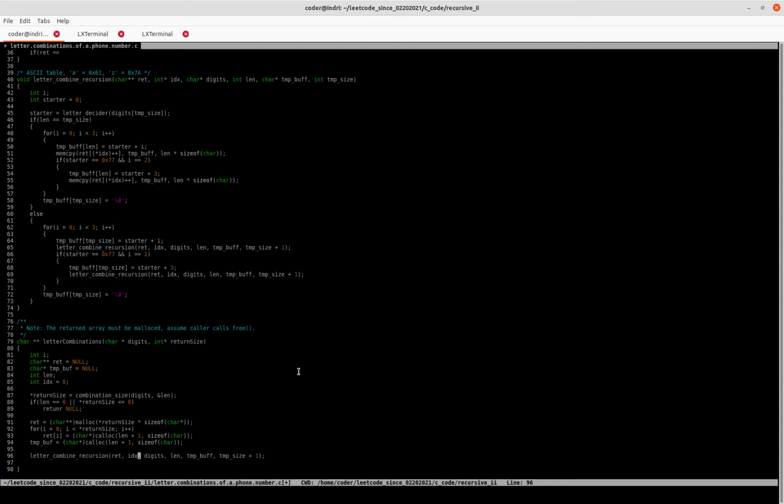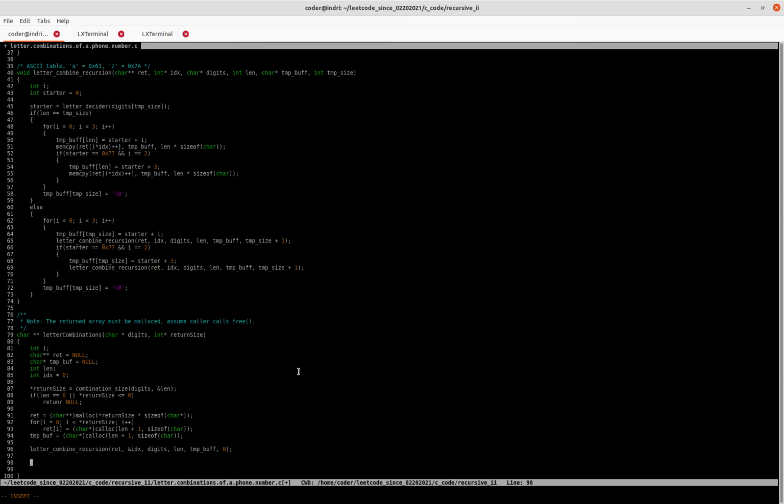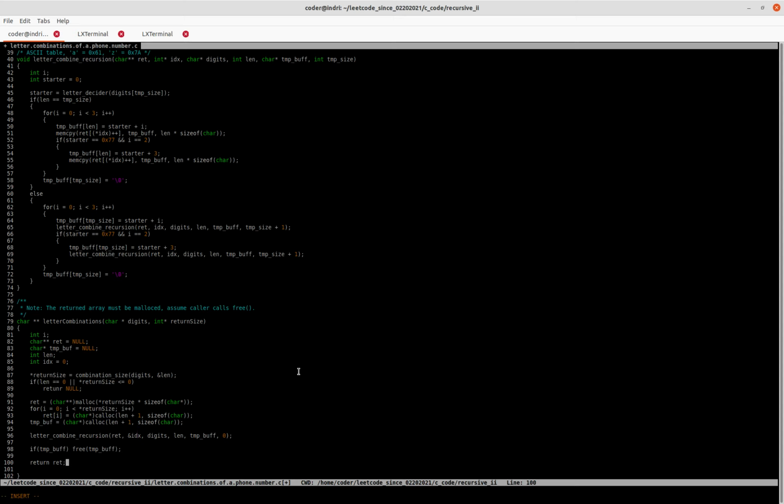I call this one return, is fine, index. No, index is not fine. We need a pointer here in digital lines, and we also need a 0 here. Okay, so the temp buffer, that's right. We do the catalog, that's right. Okay, after that, the temp buffer, we just free it. And return the array.